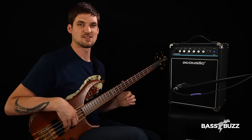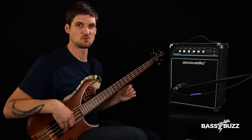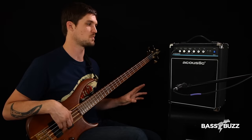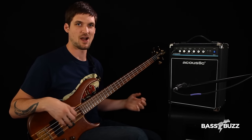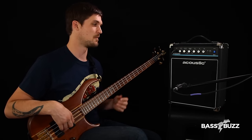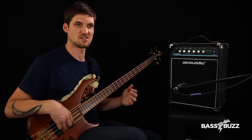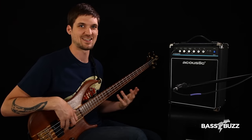The first amp we're looking at is the Acoustic B15. I picked this amp because it's the only amp I could find in this really low end of the price range that had a 10-inch speaker. Those 8-inch speakers are bad news — they're wimpy, they do not reproduce bass. Unfortunately, even though we've got the 10-inch speaker, this 15-watt head really did not drive a nice low-end feeling in the room. It's pretty thin, and it doesn't have the feeling of a bigger amp.